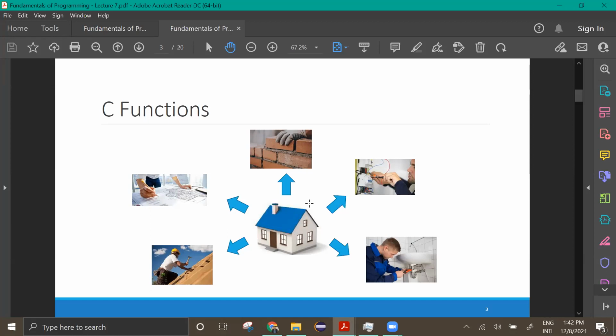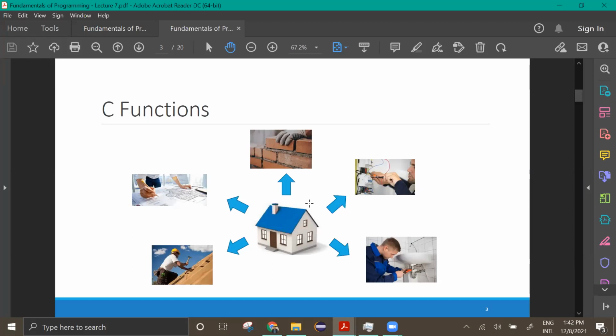When building a house, building the house is the main task. Then in that we have subtasks, like design the walls, the floor, and the roof. So we have different subtasks.